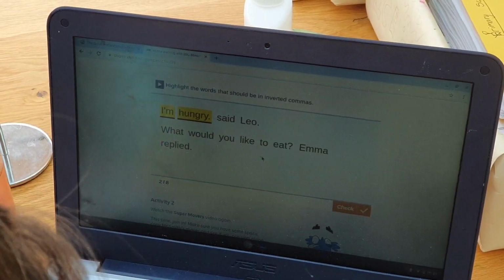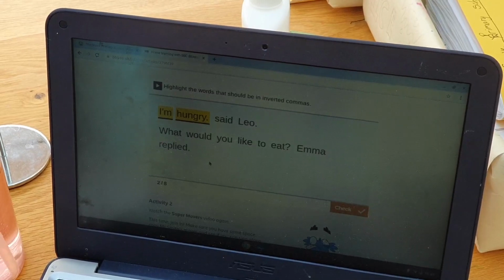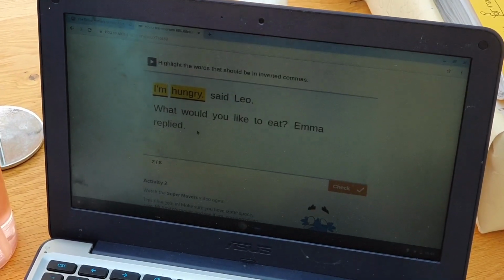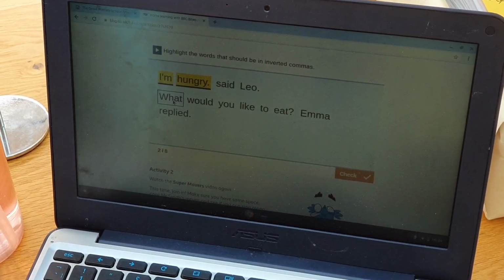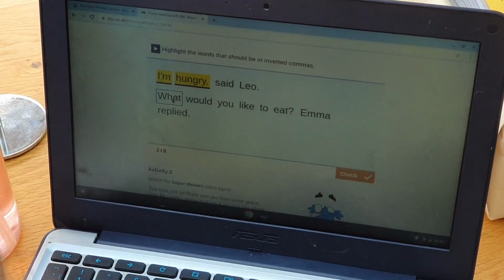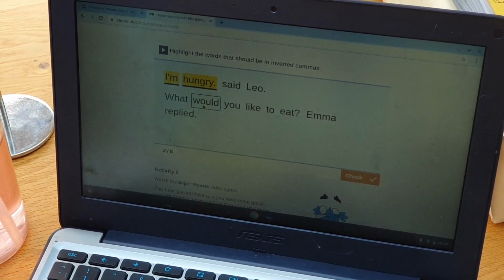Okay. So highlight the words that should be in inverted commas. Oh, I thought it was at the beginning and the end. So what does Emma say? He said, what would you eat? So that needs to be in inverted commas then.